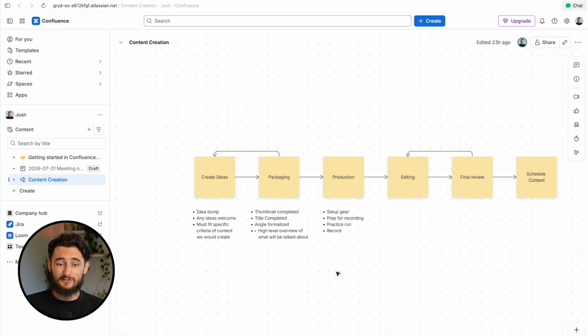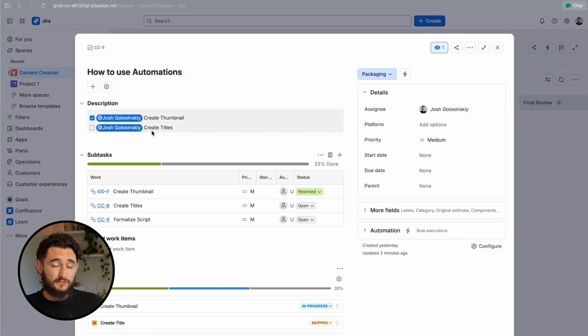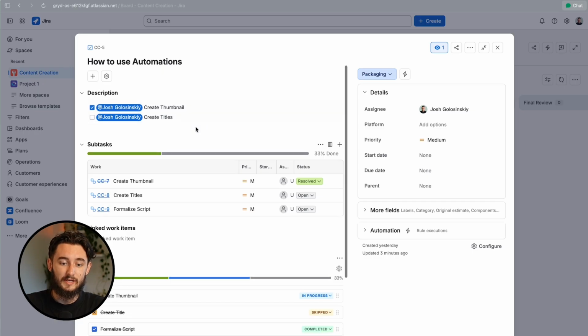And you could even, very simply put them into the description, kind of like what I did with the checklist items. And this is great, but what we do, for example, with our content creation board is we actually put all of our contents into the description, like the actual thumbnails, the actual titles. We have a nice little table that's broken out there, the links to all the content and everything else, which is why we don't really like adding action items to the description. But in a lot of other scenarios, we do like doing that. And if you must, use something very simple, just throw action items into the description and you could probably get more than what you need out of the native functionality in Jira.